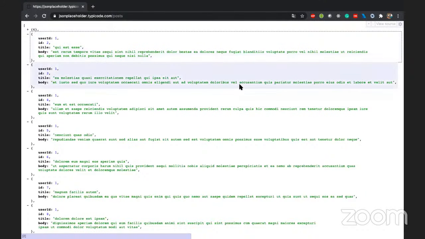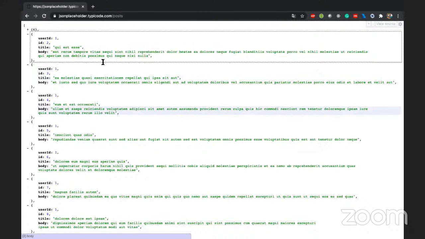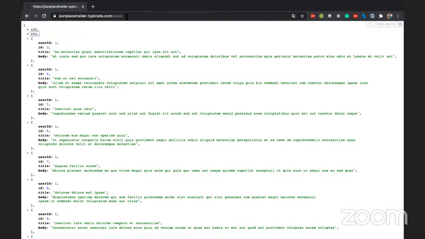ये व्यू शायद आपके सिस्टम में ना आए because I have this extension installed called JSON Viewer. Okay, you will get the raw format, but I have this JSON viewer installed as a plugin in my Chrome, so this gets viewed as a JSON format or an object format. But agar aap log khologe, I'll just pass it on to you guys so that if you want to take a look over here. Yeah, so if you try to take a look, you will get a raw format, and that is the JSON format. So this is the endpoint.